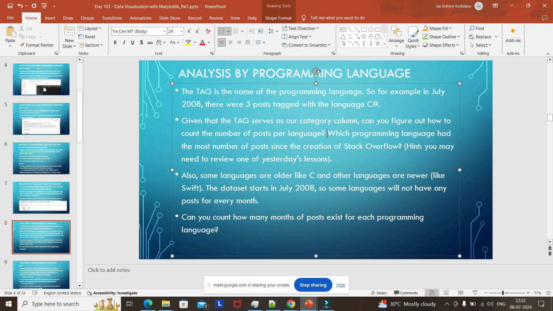Now we have to figure out which programming language Stack Overflow should focus on. Because last time we used idxmax, right? Something like that, we have to use that.